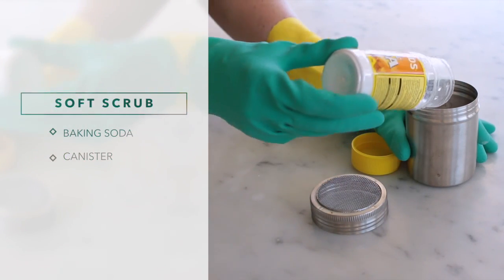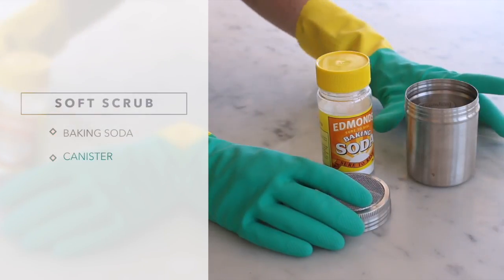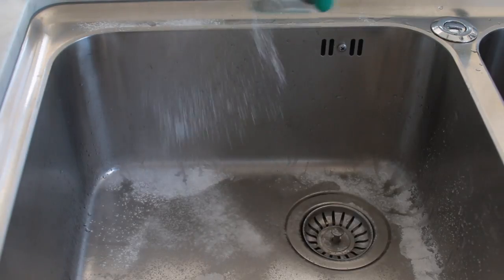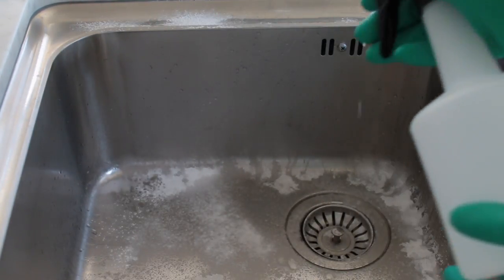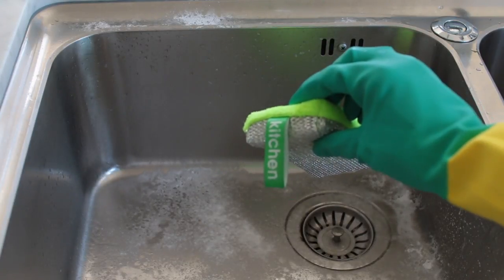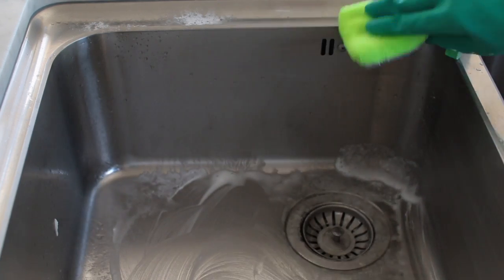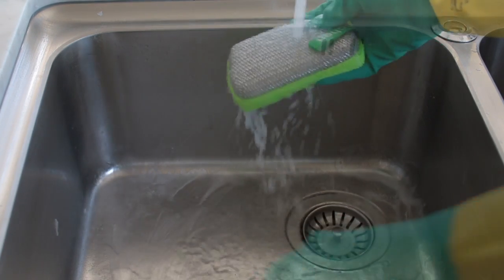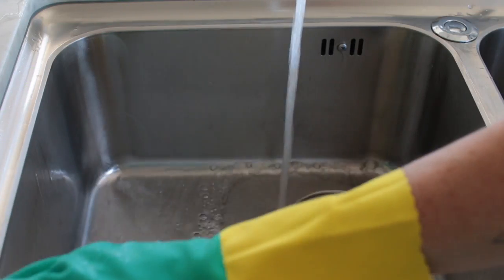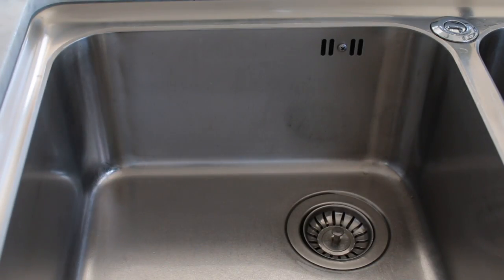The other product I use all the time is pure and simple baking soda. I use a mesh canister — mine used to be for drinking chocolate and I find it really handy. It does a great job cleaning stainless steel. For this kitchen sink, I just sprinkle it around, then spray a little bit of my glass cleaner. The vinegar reacts with the baking soda, and if you leave it for a couple of minutes it starts to bubble and lift off the grime. Then I use my kitchen scourer — rough side first for a good scrub — rinse it out, flip to the soft terry toweling side, rinse off all the baking soda, and then dry everything down with my microfiber cloth.